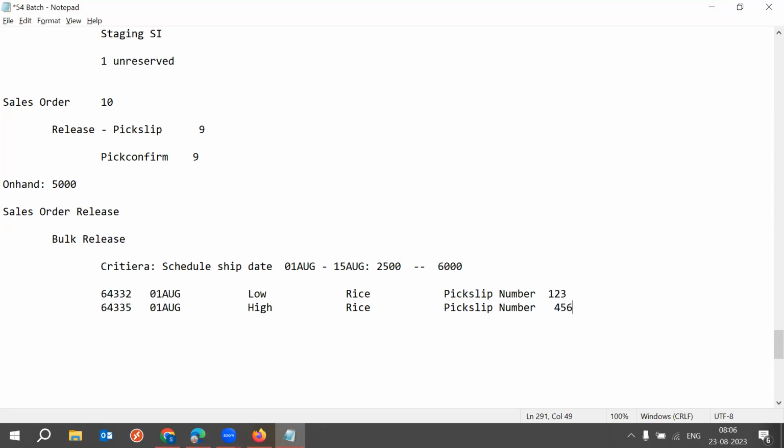So here, suppose we are generating two pick slip reports, 1, 2, 3, 4, 5, 6. And you are assigning this to Mr. A and this to Mr. B. Mr. A and Mr. B both are doing the same work only, right? Both are doing the same item. They're picking and transferring to the staging sub-inventory, right? Yes. So instead of that, why don't we group?